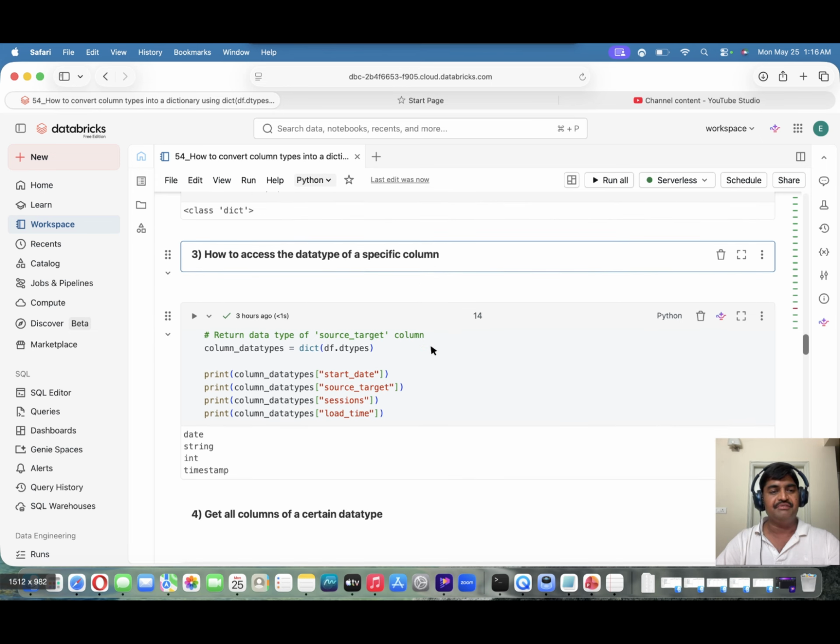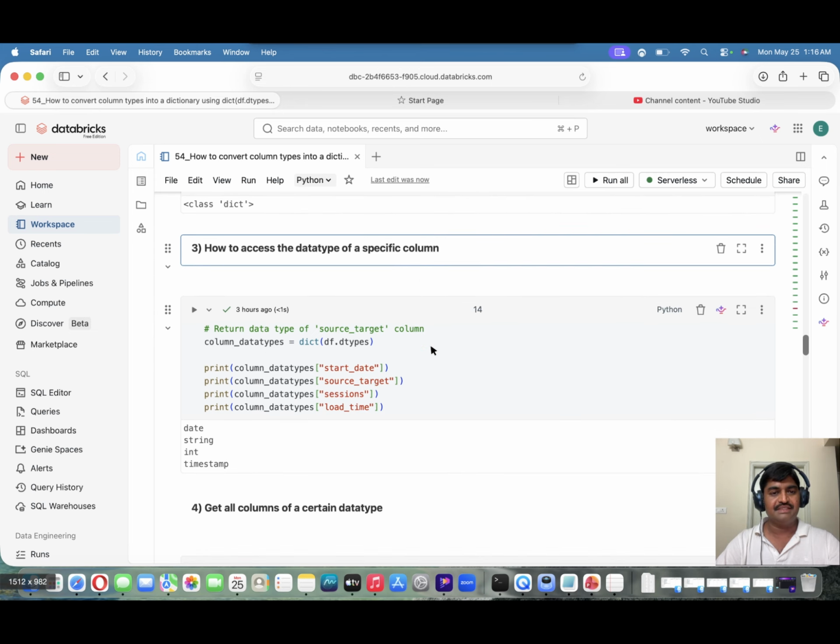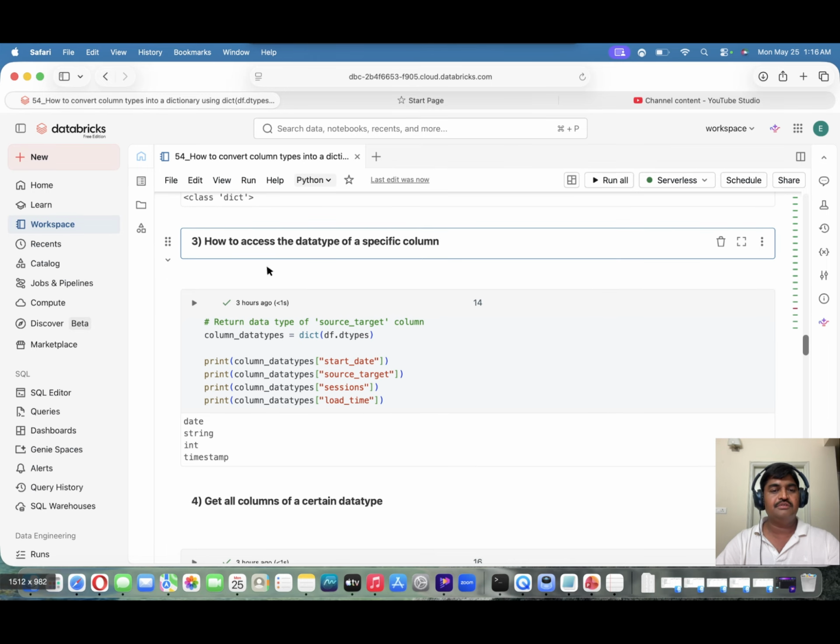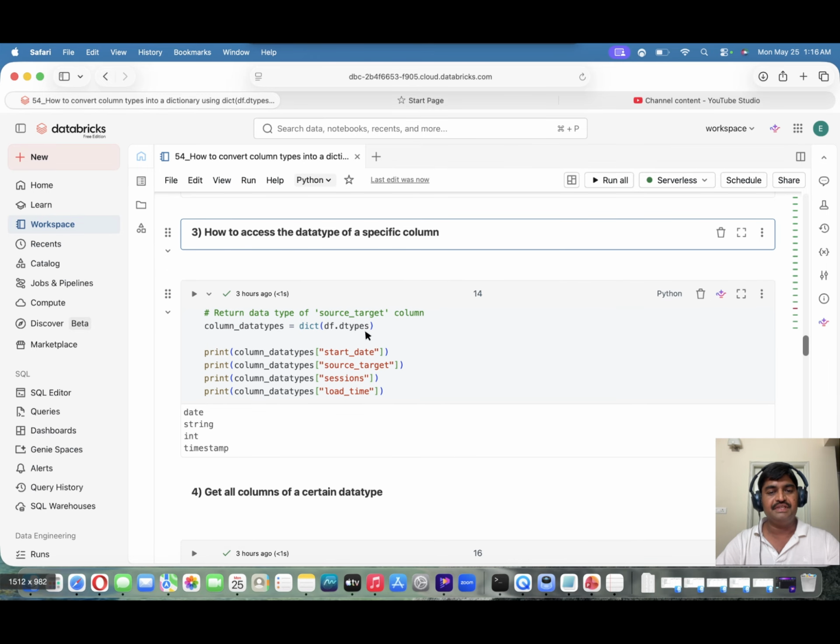So in dictionary, we have multiple methods to access the values. And I already made one video on how to access dictionary values. If you see in my Python playlist, I made a few different videos on dictionary. So if you watch that video, it will be easy to understand this one. Now what I'm doing here is, I wanted to show you how to access the values of a dictionary.